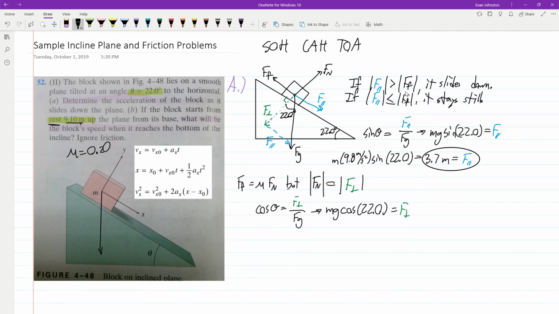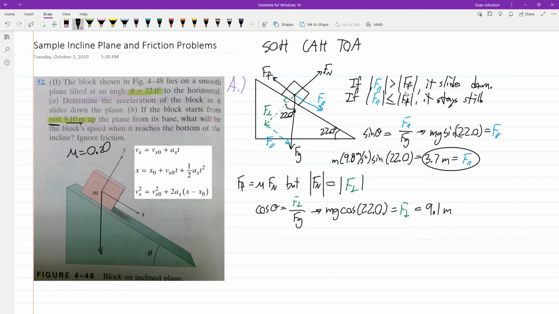And so plugging in 9.8 here with my calculator, I end up having 9.8 times cosine of 22.0. That gives me 9.1, because this has 2 sig figs again. We could keep it at 1 extra sig fig and just round at the very end. That works too. So either we have 9.1 times m, or maybe you have 9.09 times m. So now we have the perpendicular part.